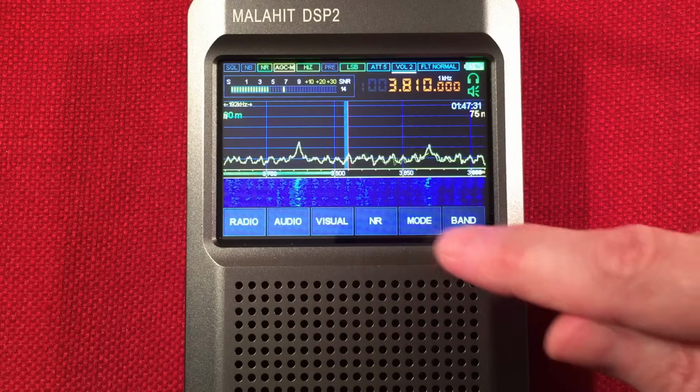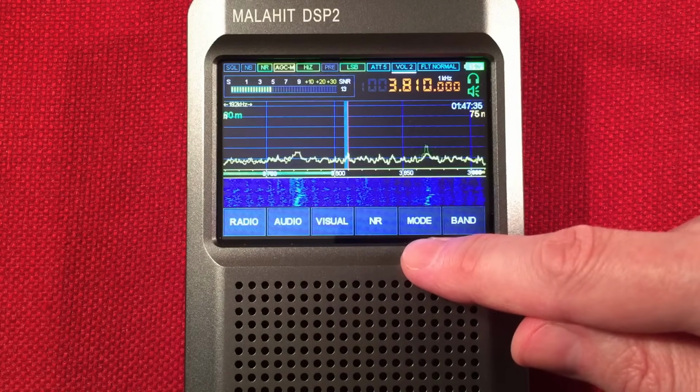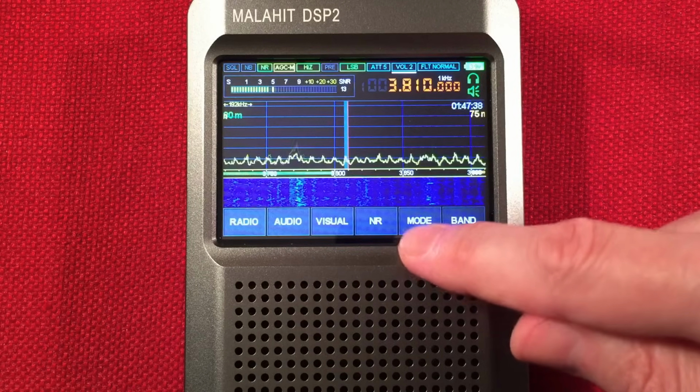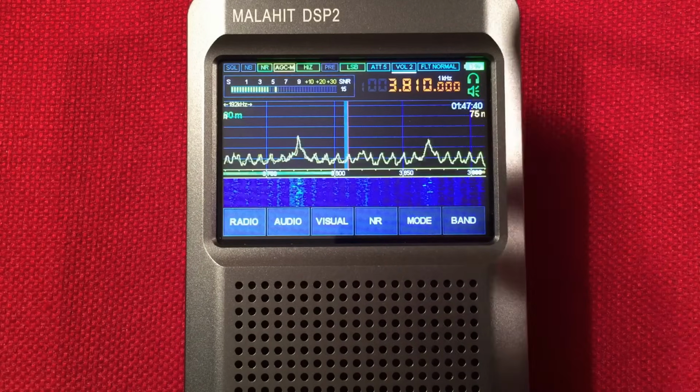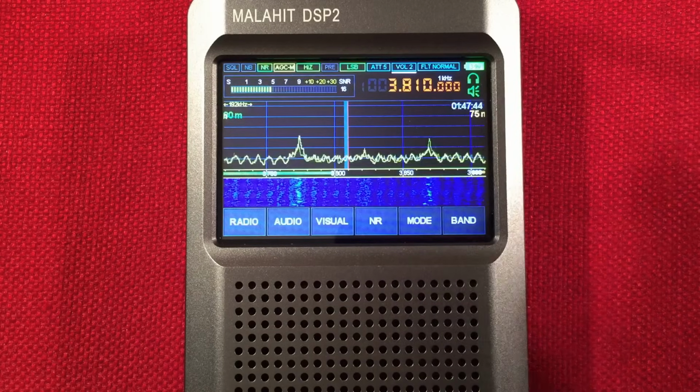You use it quite a bit. Mode button changes the mode, of course. AM, FM, wideband, you know, for your upper sideband, lower sideband. Synchronous detection, yeah, it does that too as well. And then band button takes you to your 50 locations. So we'll talk about that in a moment.